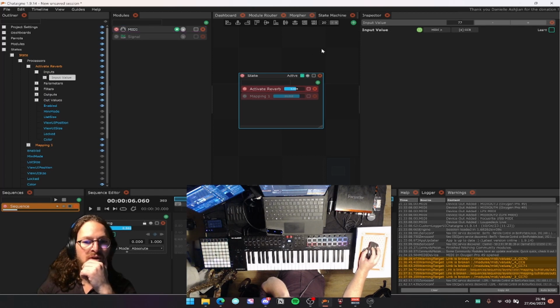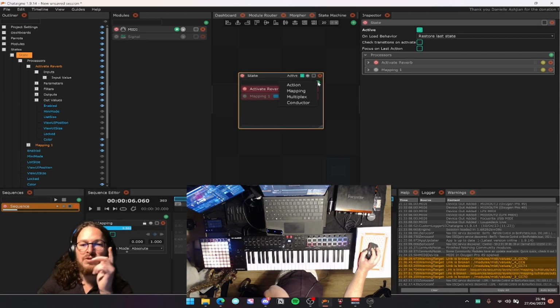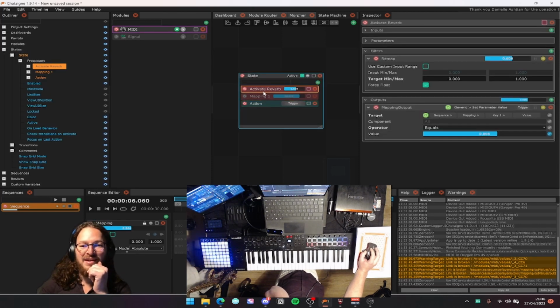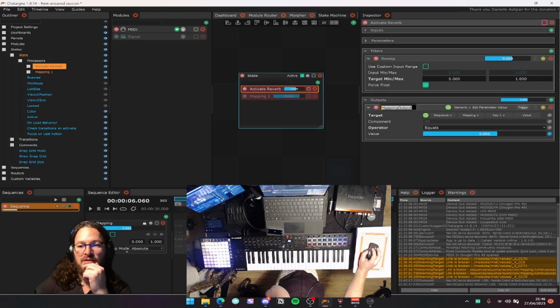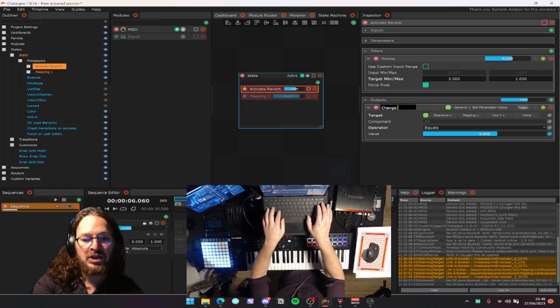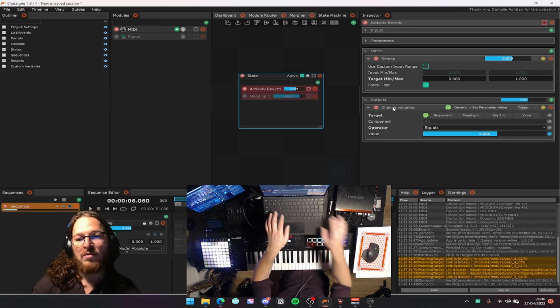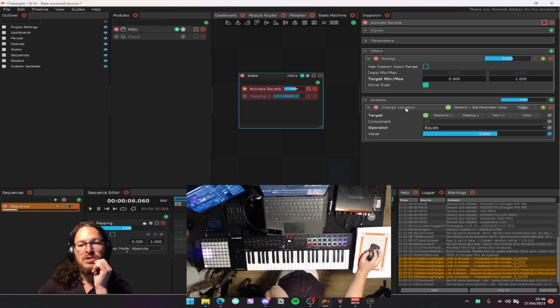Input value here. Oh no, I can't. It's interesting. But let me try another one. Or maybe here actually. No, that is good. Change key. Change value key. I will just write it like this. You understand why. So change value key.